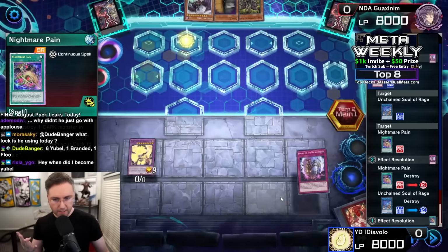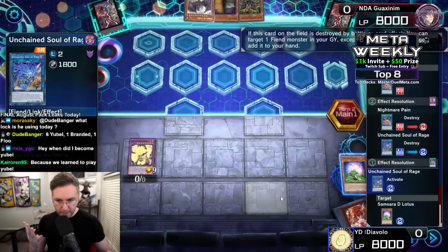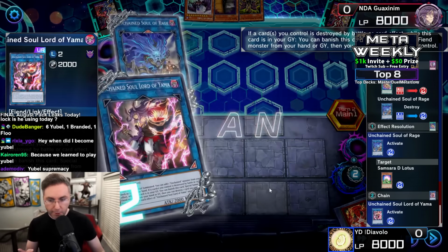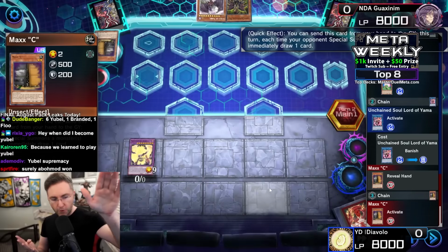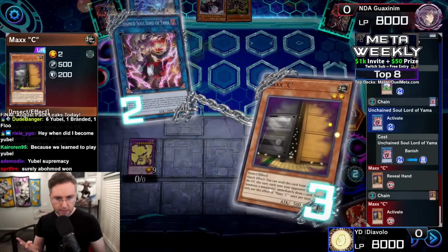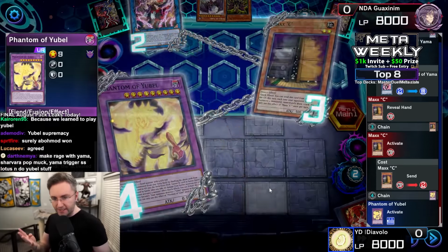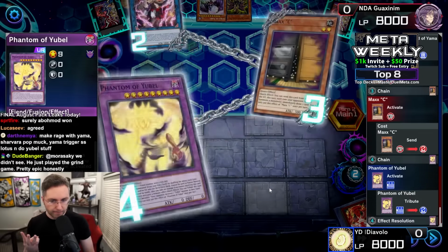I think if you go second, you should start with 6 cards in your hand and not draw for your turn. Thus, we would have had Max C. We're going to trigger the Yama, reborn the Soul of Rage. So we're going to use the Phantom of Yubel to negate that Max C. We're now down to triple disruption.